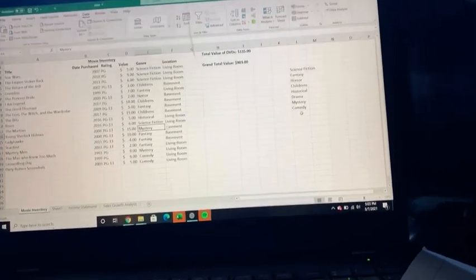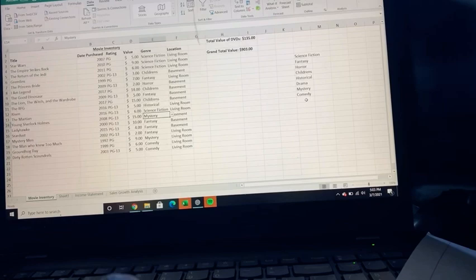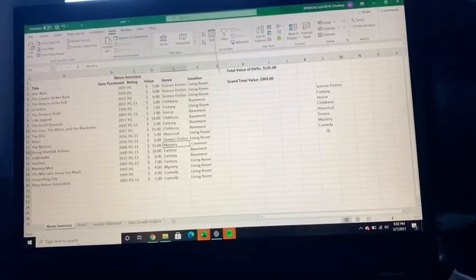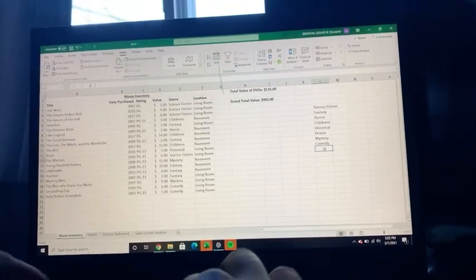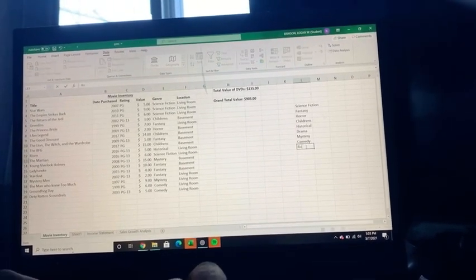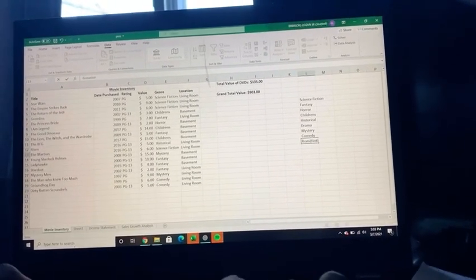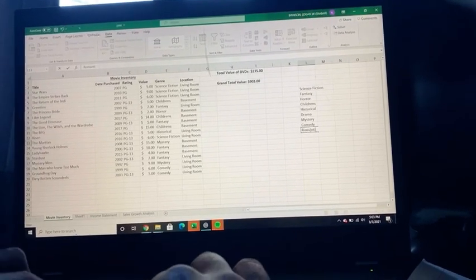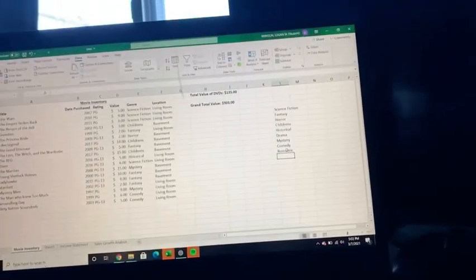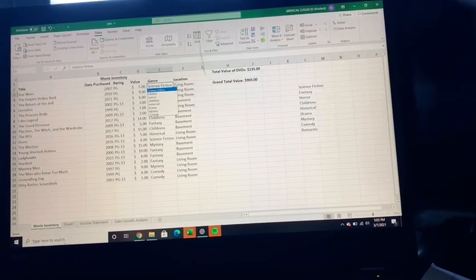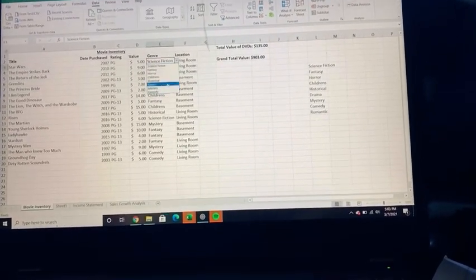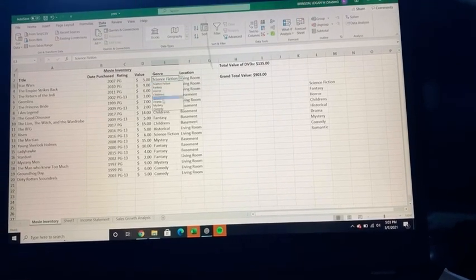And let's say you're going through your data, entering everything, and you realize that you missed something that you want to add into your data validation. So we come over here, we type in romantic, if I can spell it correctly, romantic. We see that it is now included in our list. If we come over here and see if it's added into our dropdown, you can see that it is not.